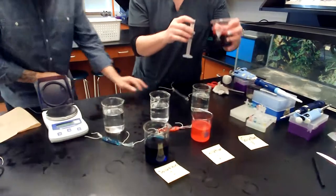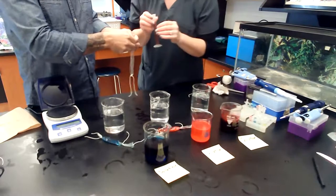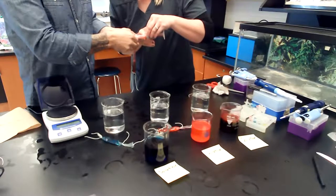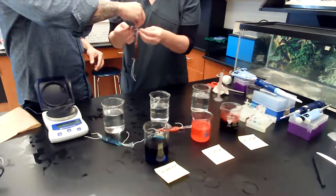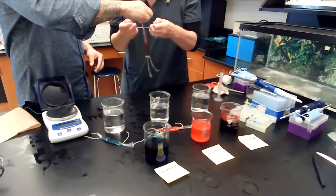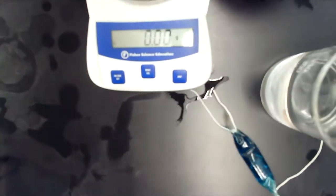Then solution number three. Opposite. And we are at 1175, 71.